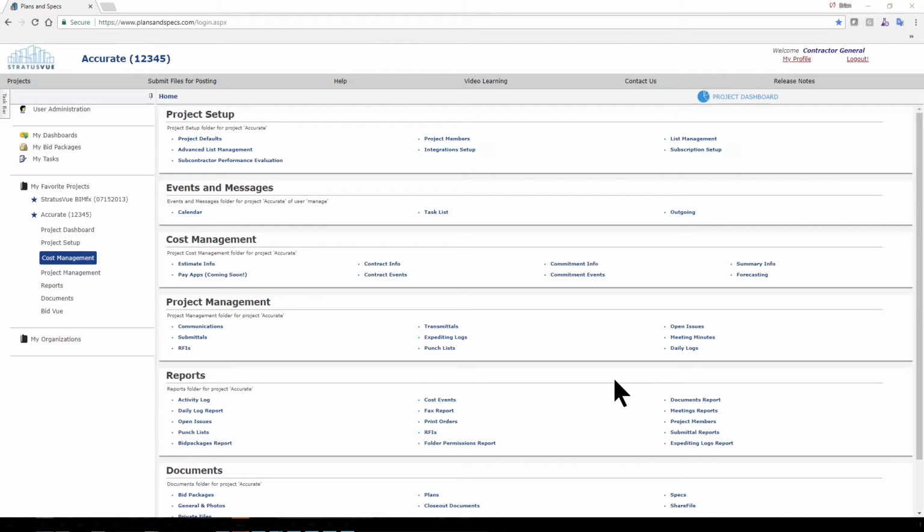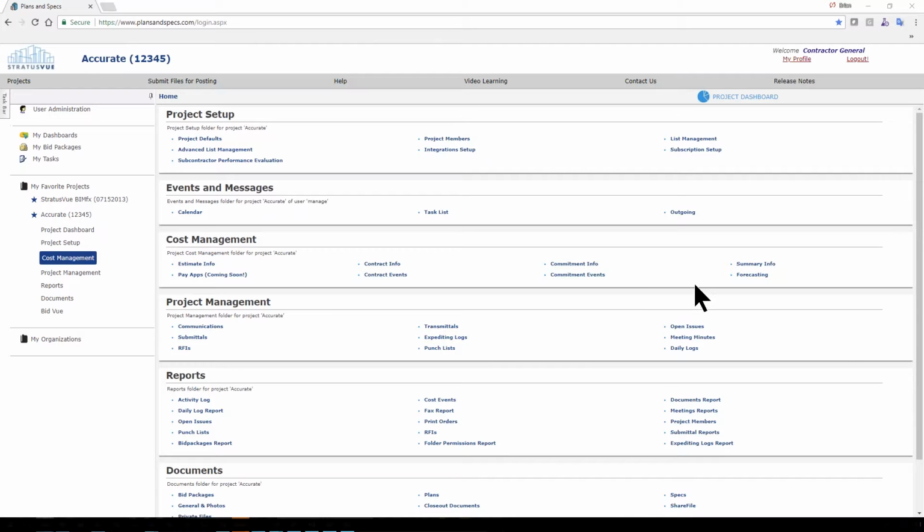What we're going to learn today is about forecasting, what it contains, how it calculates, and what you can get out of it. There's nothing that you have to do to set up in order to do forecasting. If you should happen to click on it and it provides you with an error, that is because it has not been set up for your specific environment. Please contact support and they'll be able to bring it up.